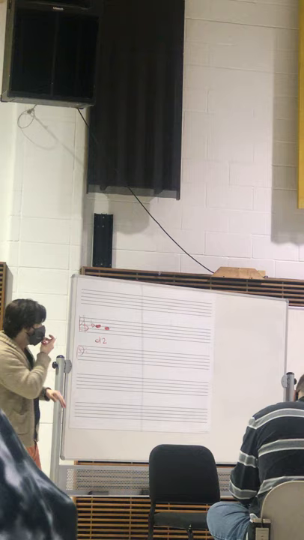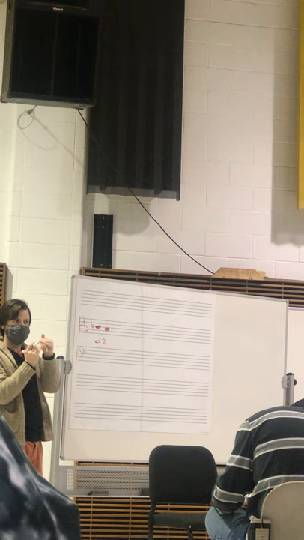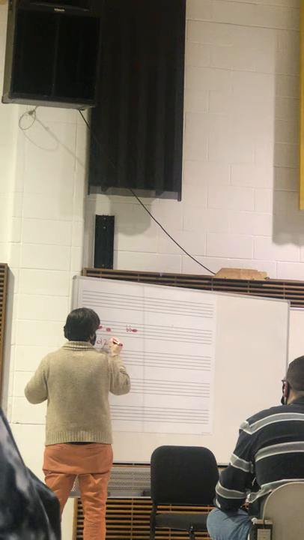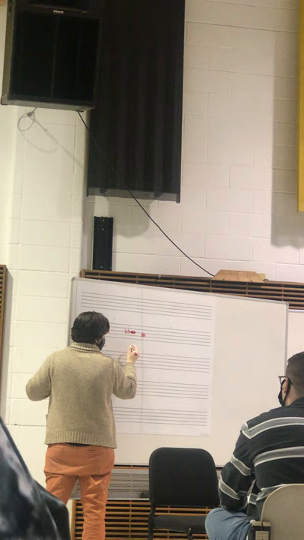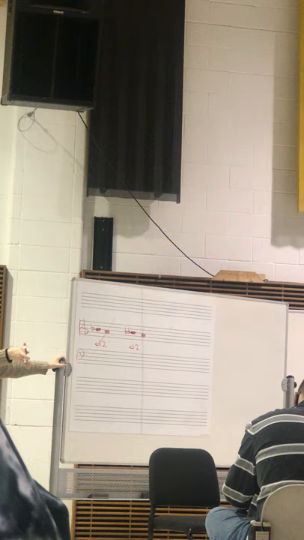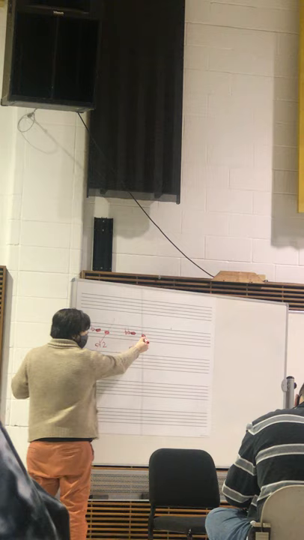Not everybody had this issue, but a couple of you did fairly consistently. So you've got to make sure that you're not overstating the closeness of this interval, right? A diminished second, just for ultimate clarity, I'm going to put a line through that one, that's wrong. This would be a diminished second. Now, B double flat is going to look like A on the piano. It's going to sound like A on any instrument you play, right? And then A is literally A. So this is a diminished second.